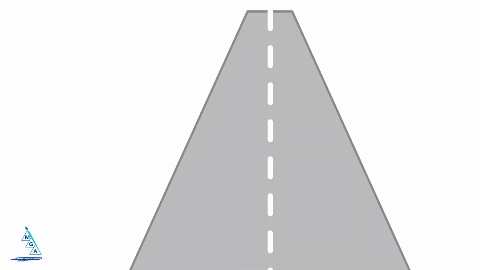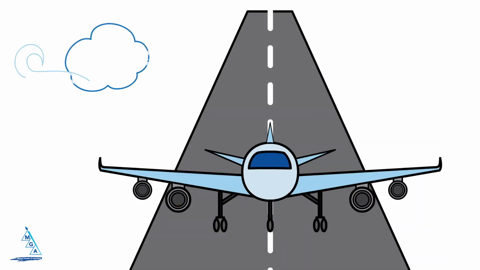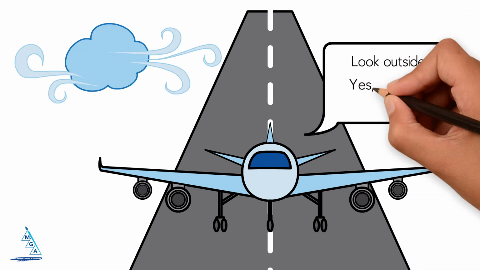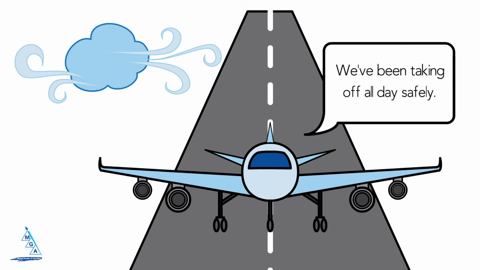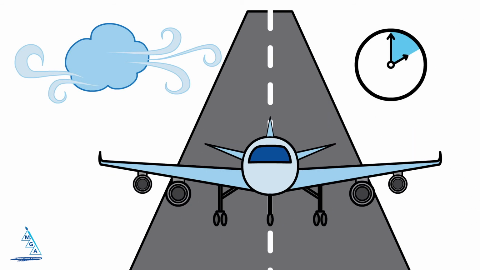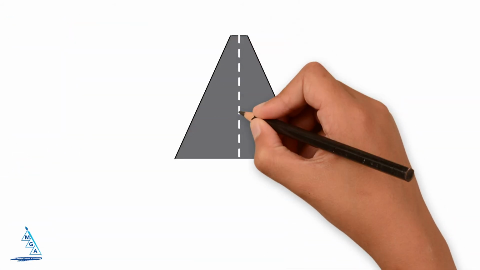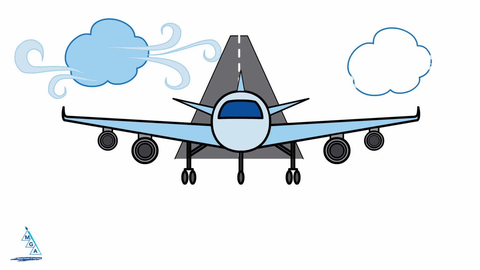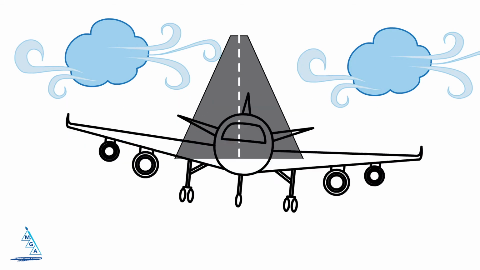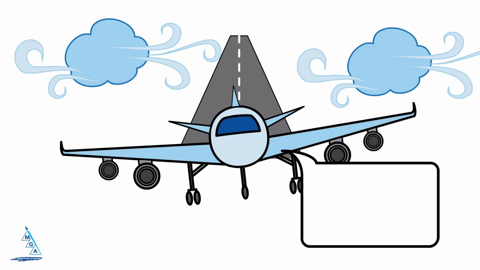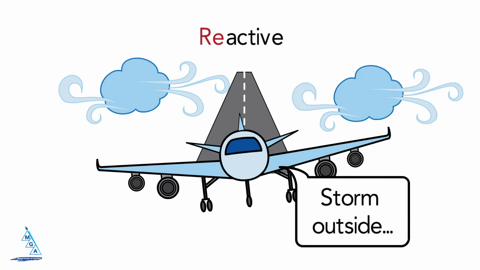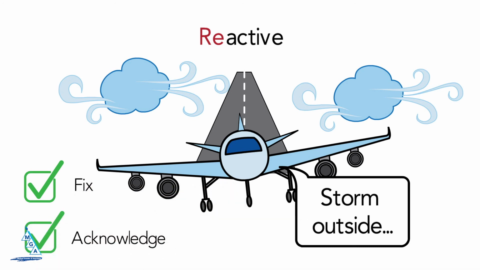When you are proactive, a lot of times you can acknowledge the problem without having to fix it. Think of when you're on an airplane and you're on the tarmac. If the pilot comes on and says, "Look outside, yes, the wind is blowing. We've been taking off all day safely. It'll be bumpy for the first 10 minutes and then we'll be fine." The pilot did not have to fix the storm, just acknowledge the storm. But if we take off and the pilot has not mentioned that the pilot knows about the weather outside, and we start bumping around as we do a takeoff, and the pilot then tells us about the storm outside, that's a reactive acknowledgement. It doesn't carry the same weight, and now we want the pilot to fix it instead of just acknowledge it. Perceptive people are more proactive and have more options in terms of their leadership.